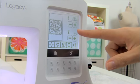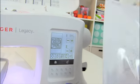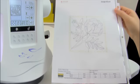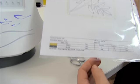And remember, again, you can look up the thread color information on your printouts. The PDFs that come on the USB stick will give you all the info you need about thread colors, so you know which colors come first and second and third, etc.